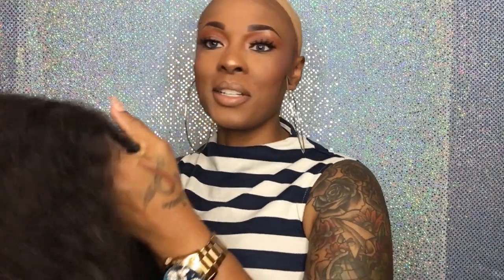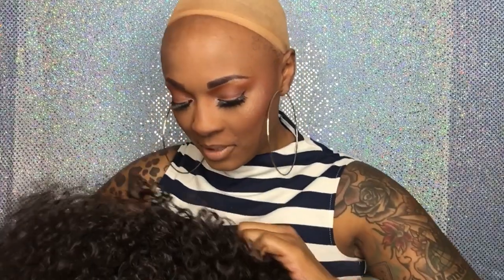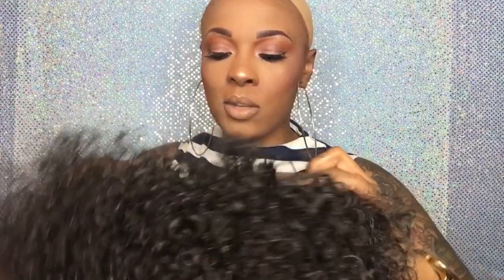On the back it tells us how to care for Miss Ricks and all the other colors she comes in. What I will give Zuri is that they always come out with some fun colors and units that we love. This is the unit out of the pack — y'all know I'm bald headed under this cap, I've never had big natural hair. The cap construction is your standard cap construction: it comes with two combs up front, soft swiss lace, a parting space, a comb in the back, and adjustable straps. That's how the parting space looks right out of the pack.